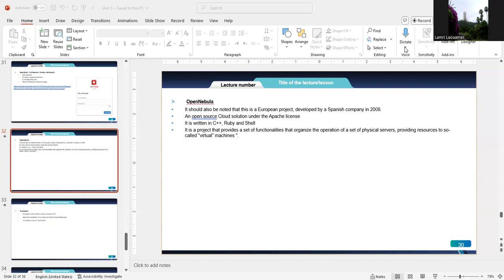This can be distributed across multiple geographical locations with different configurations and technologies to better meet your needs.